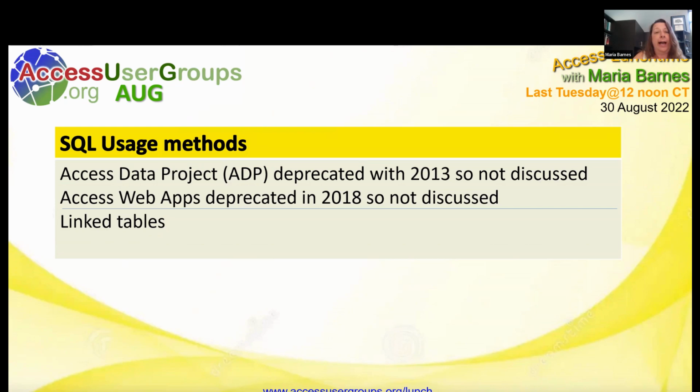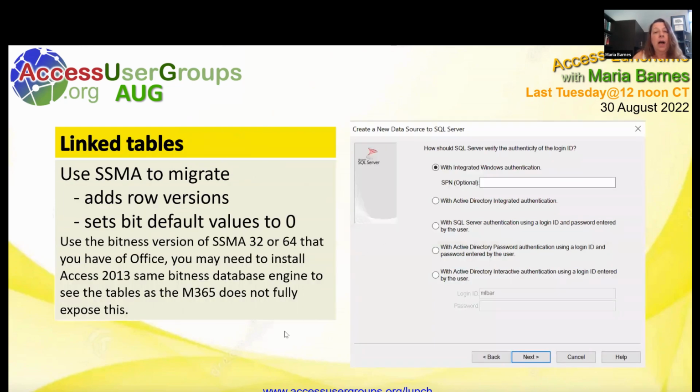linking up Access to SQL. Before we get into the actual demonstration here in the application, just a couple notes. If you are moving data from Access into SQL Server and then going to create linked tables to them, I highly suggest you use the SSMA, which is the SQL Server Migration Assistant, to help you. It does a couple things in its migration.